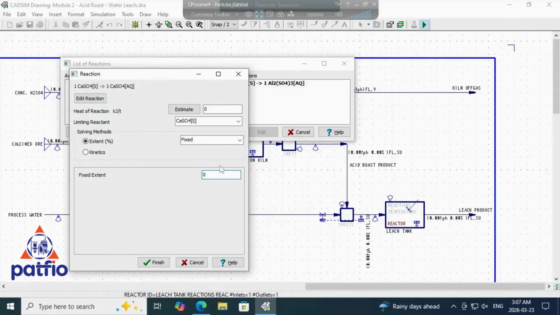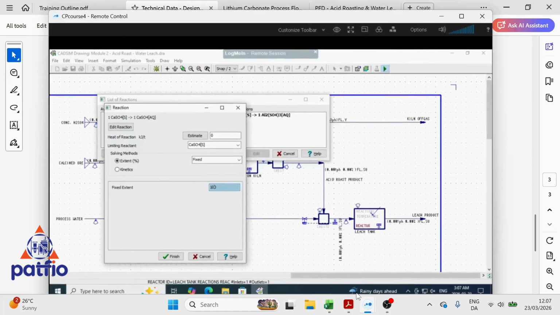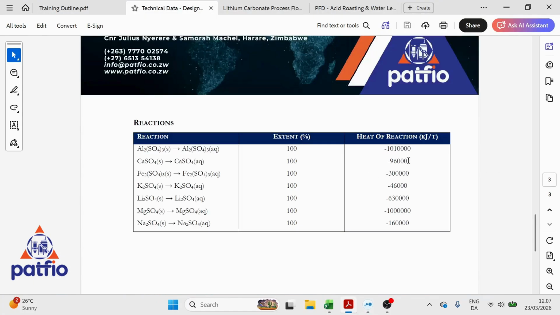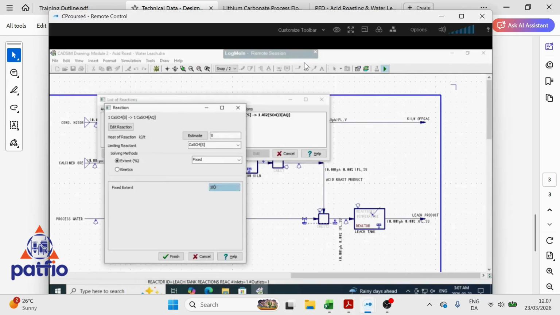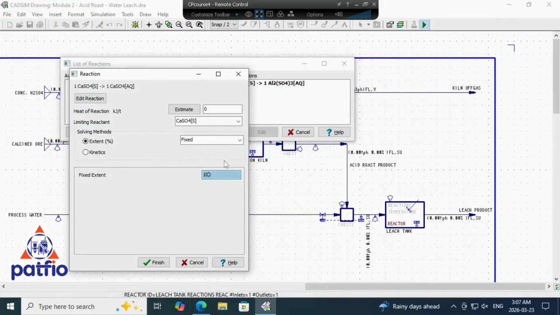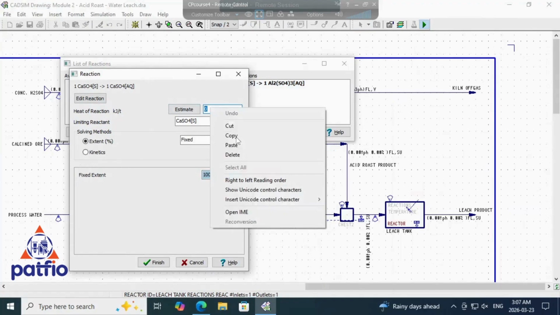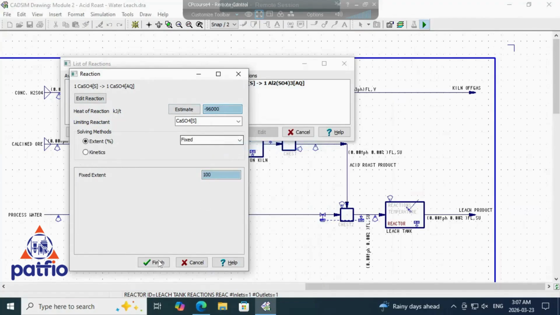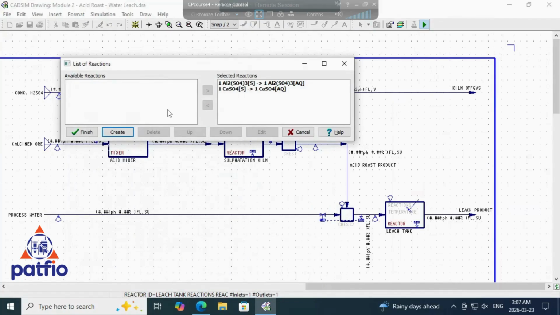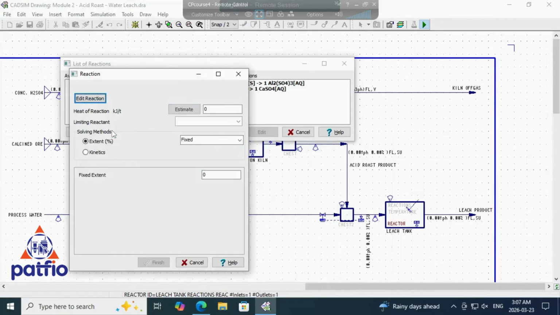Reaction extent 100. Heat of reaction. Okay, and click on finish. Next one.